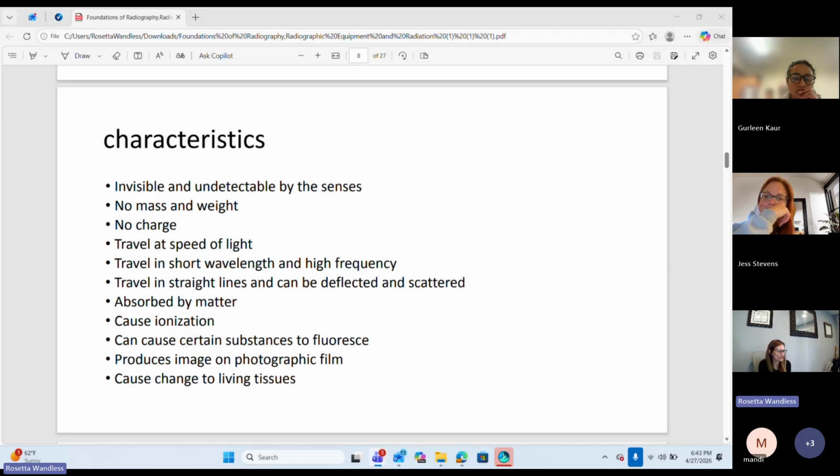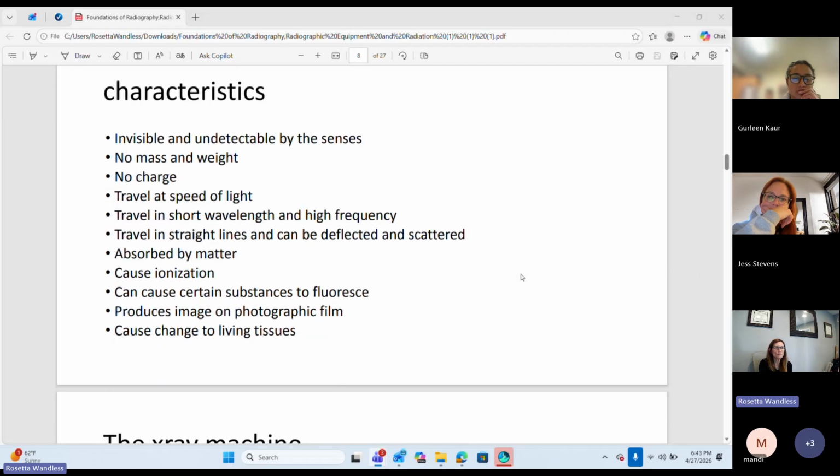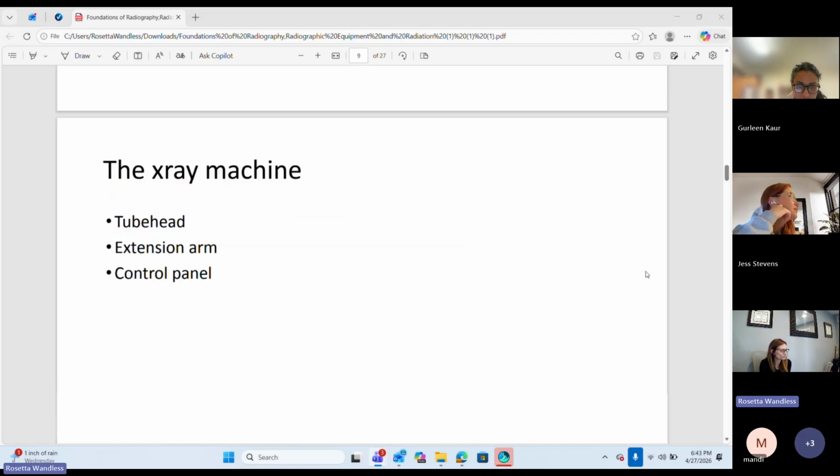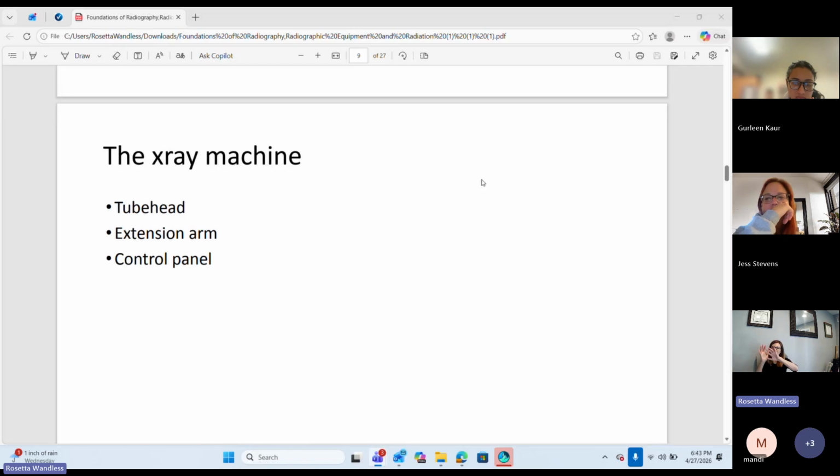And it causes changes to living cells. So again, that's what makes radiation an issue, because of us. If we get excessive exposure, then we absorb it, and that's going to cause tissue damage for us, whether it's long-term or short-term, like something such as sunburn. Now, that's review. Now tonight we have our new stuff.